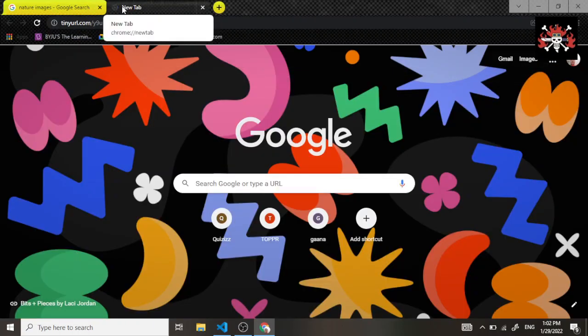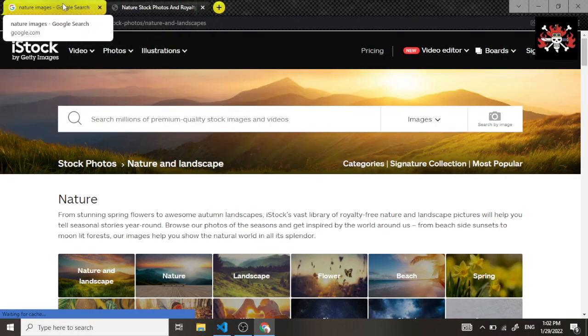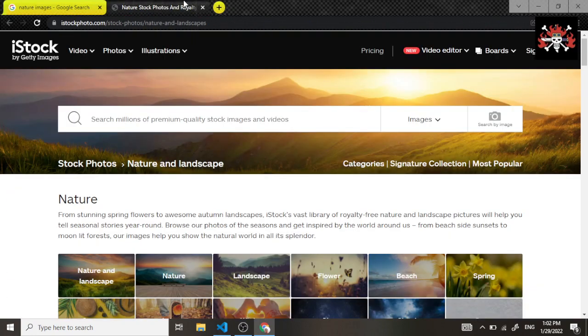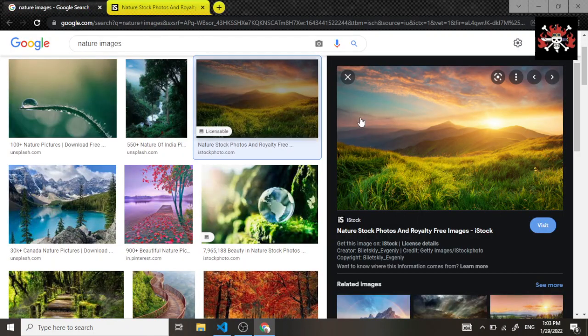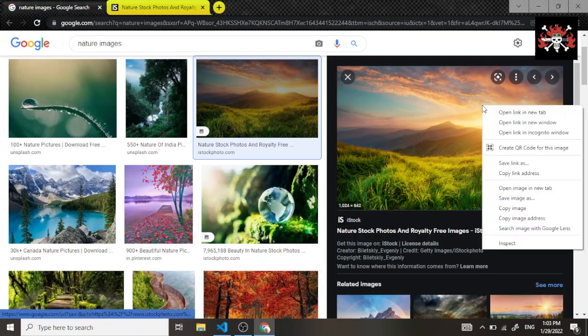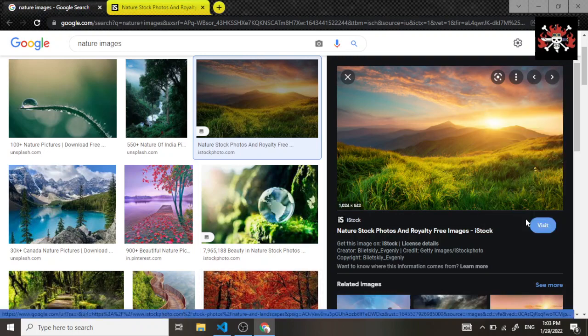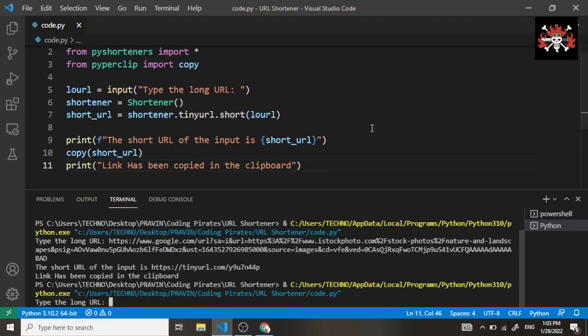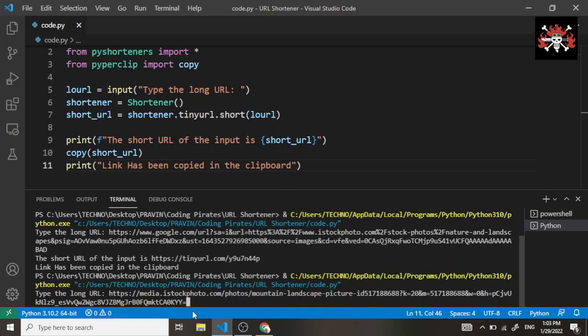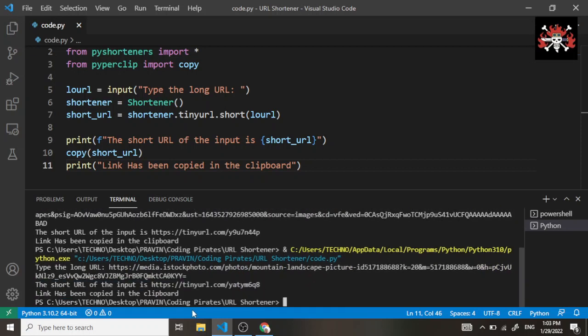If I open this, the link address goes to this website, iStock photos. In that, this image is there. Or if you want to just give the image, don't worry, you just type the long URL and press enter.